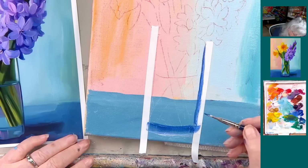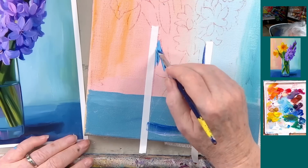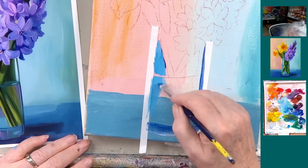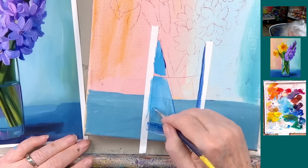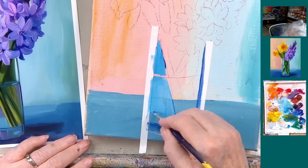Okay, and then I'm going to take a little bit of zinc white and phthalo blue, maybe some titanium, that's not quite light enough. Okay, and I want to come in here like this. I'm going to cover up most of those particular ones on this side of the vines and everything, because I'm going to cover those up a little bit.